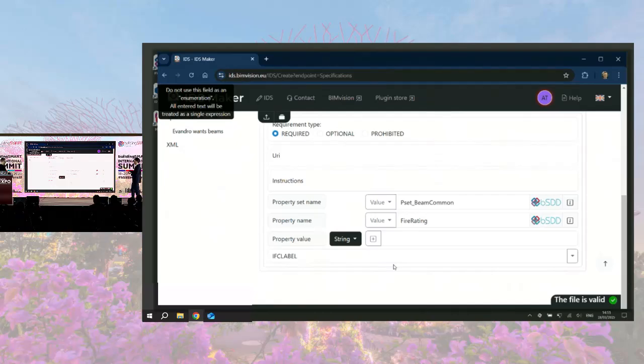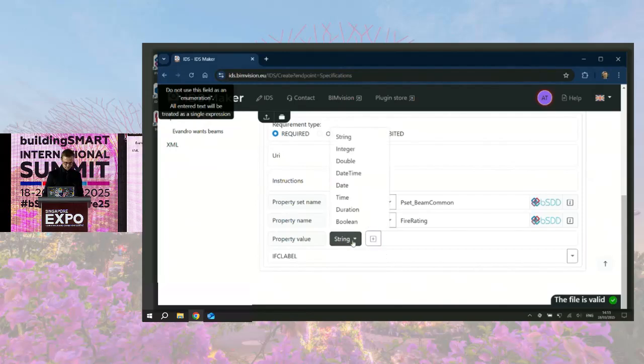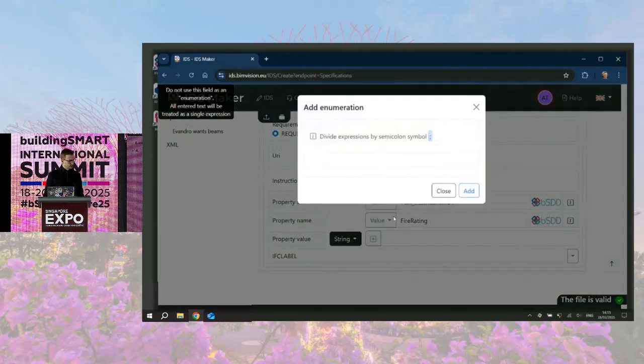Just a number or any text? R30, R60. Okay, let me add this allowed value. Okay, I can specify it here in this tool to be R30 and R60, so only two values. Okay.